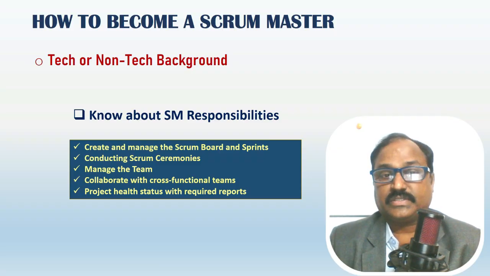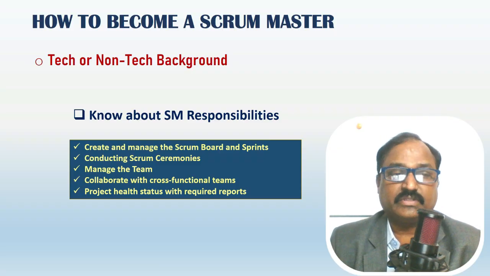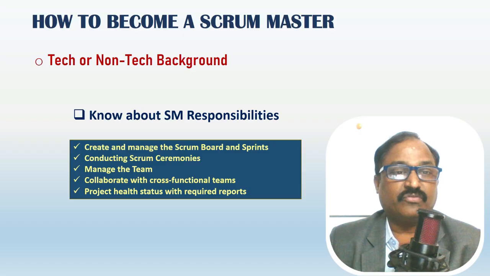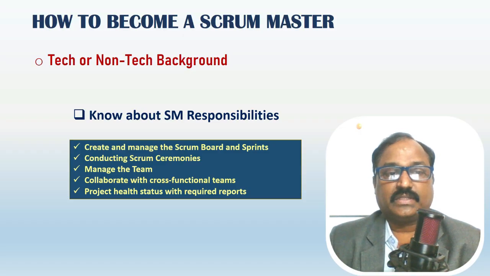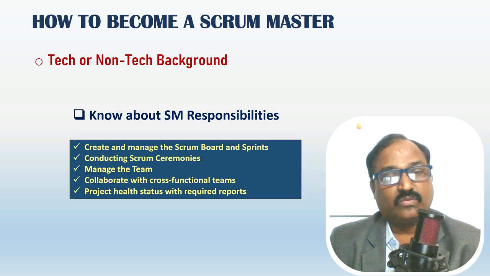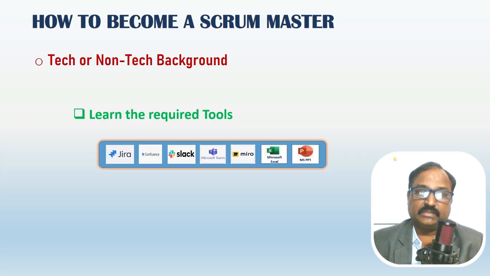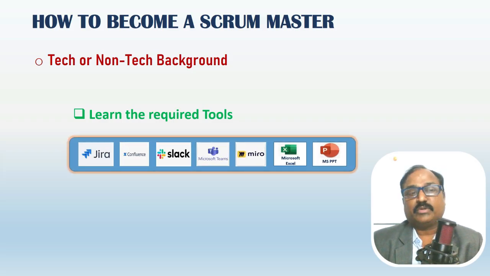Manage the team means guide the team to deliver the tasks, resolve the risks, and support the needs on technology gaps, domain knowledge, and non-technology areas like infra, network, asset needs. Then collaborate with cross-functional teams, maintain the relationship with all the stakeholders, work with them, and make all teams achieve the common goal of successful project completion. Showcase the project health status with JIRA dashboard reports. And learn the required tools. This is a must. Tools like JIRA, Confluence, Slack, Microsoft Teams, Miro, MS Excel, MS PPT.